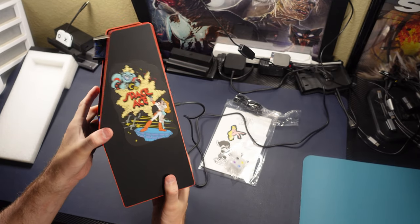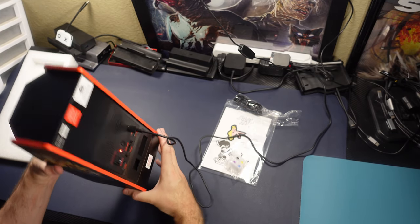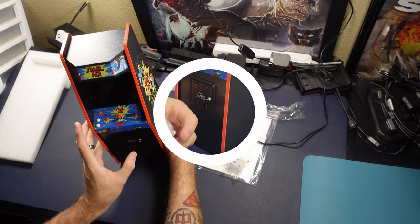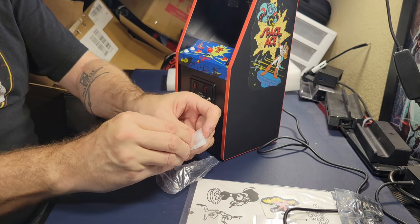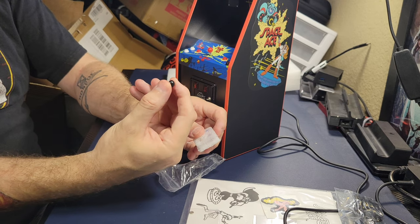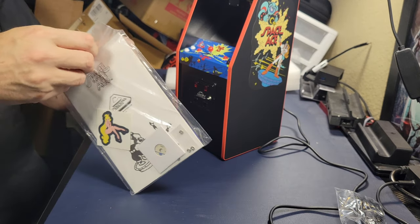I mean, it's beautiful. The side art's beautiful. It's got the speakers in the back. All attention to detail. Everything in here is absolutely premium. Now, these are the little ball replacements. You could actually put like a black topper on the controller if you wanted to. And there's some other colors as well.